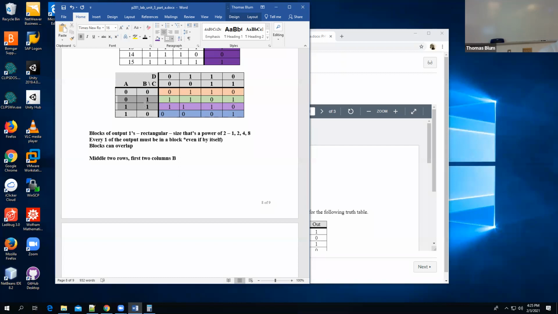This group is also defined by the first 2 columns. Okay, here are the first 2 columns. In the first 2 columns, the input C stayed the same. It stayed 0. The input D changed. When something changes in this game, we throw it away. So we're going to throw away the D, and we're going to keep the C. But the C input was a 0, so we prime it. And so that's an expression for this group.